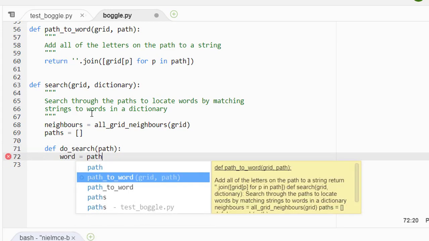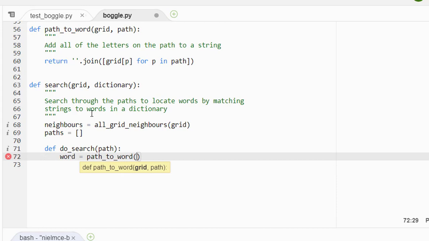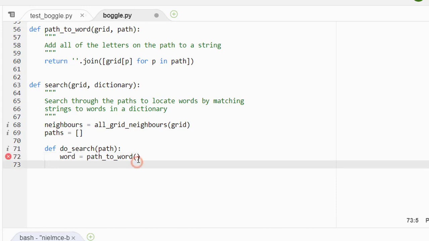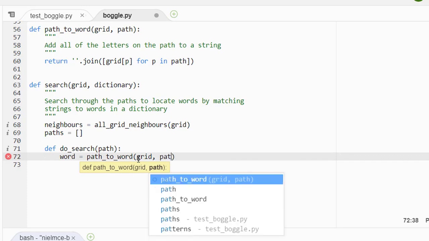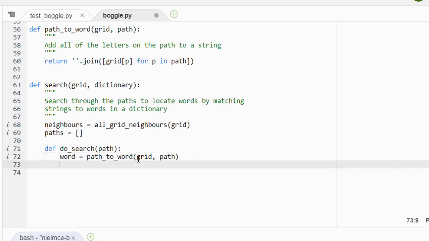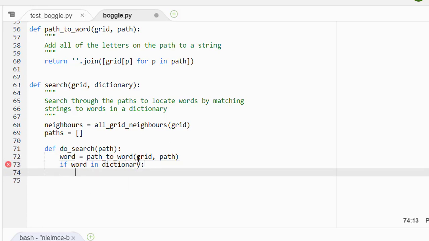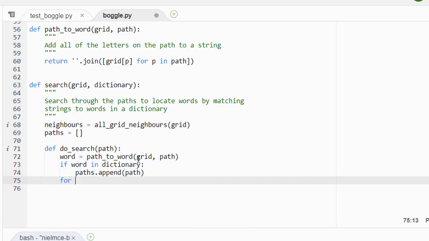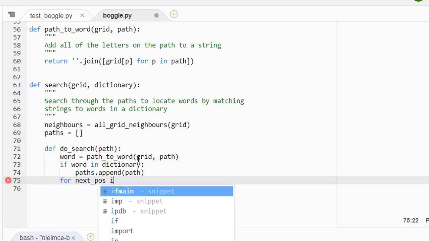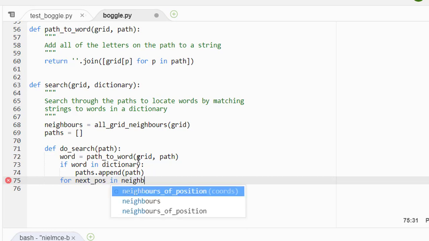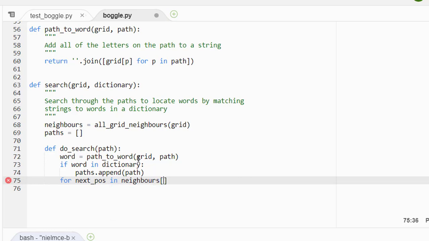The function is a little strange. It's perfectly valid to nest functions, and in this instance it's very handy. The doSearch function exists within the scope of the search function code. It can't be called directly. The doSearch function has access to the other variables defined within search, such as the paths list, which it can add to. The doSearch function can be called by the search function and can call itself recursively to build up paths. The search function starts a search by passing a single position to the doSearch.